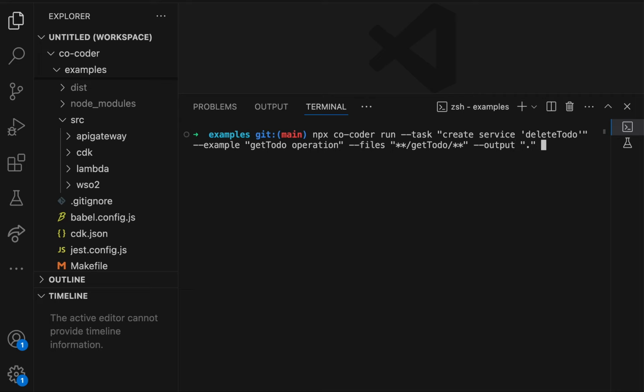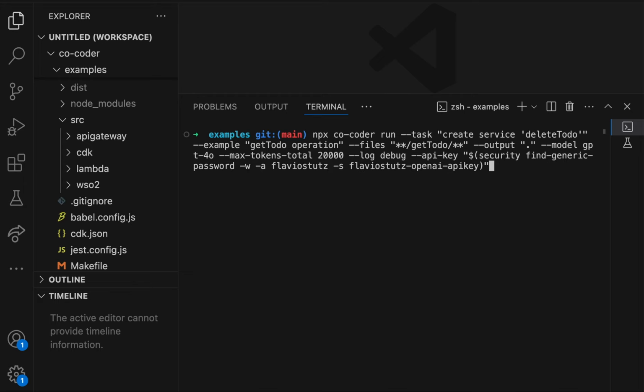It means that it will override the working directory, or if it creates a new one, or you can create a new folder just to be sure that you're not going to mess with your workspace. But in this case, I want to do it directly. This is something special just to enable it to say a bit more content, because the default values are a bit low, to avoid overspending. Okay, let's use the debug mode, and I will add my API key. For sure it's hidden. I use a secret vault here, and let's see what happens.